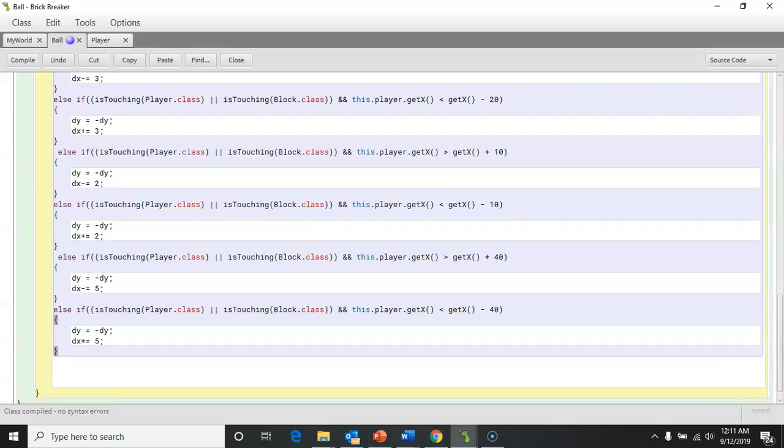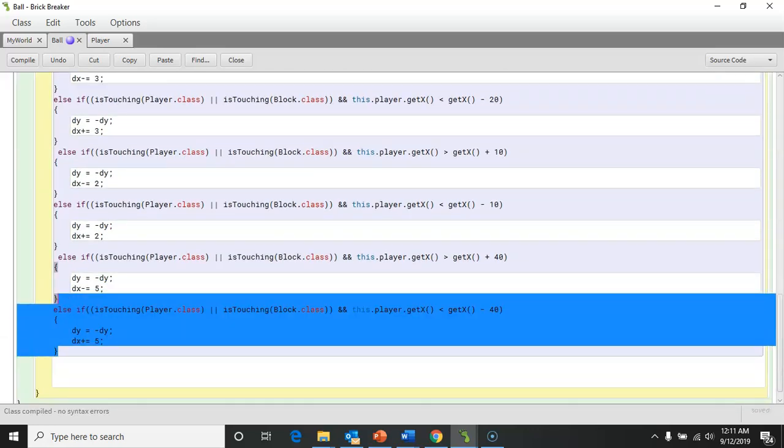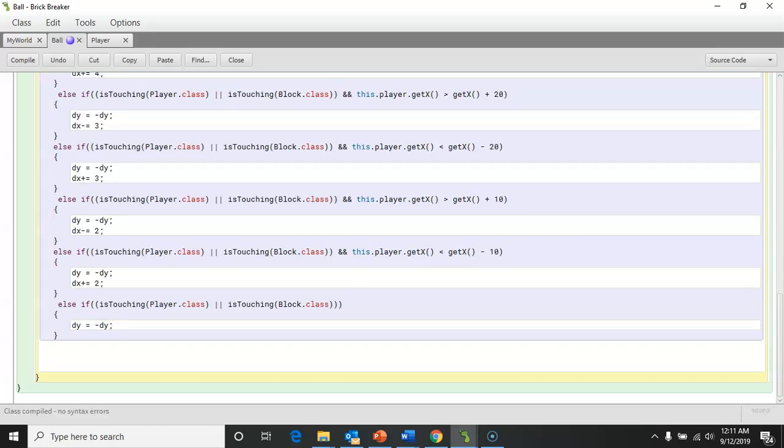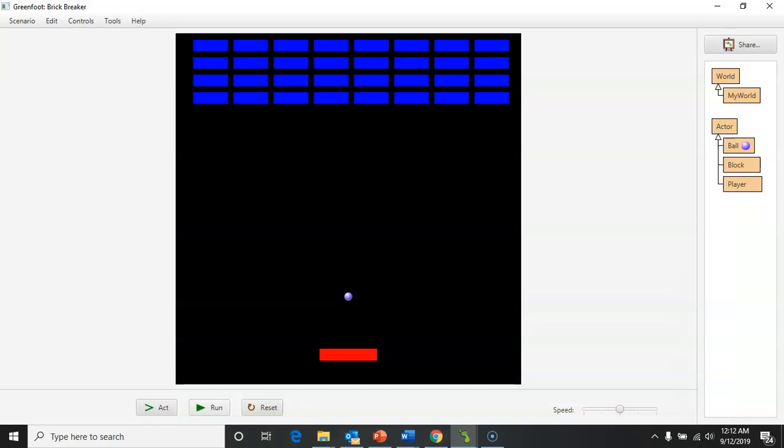And then we can say paste one more, but actually we can get rid of this bottom one because we're just going to say otherwise, if you're hitting one of them, if it's not along that, the last option should be just the DX does not change. So if you hit it right pretty much in the middle, inside of that 10, 0 to 9 or 0 to -9, it should just bounce straight back up. And so we can test that in a multitude of ways. So if it goes straight down, it should bounce straight up, and it does. But if we move it, it should glance off to the side.